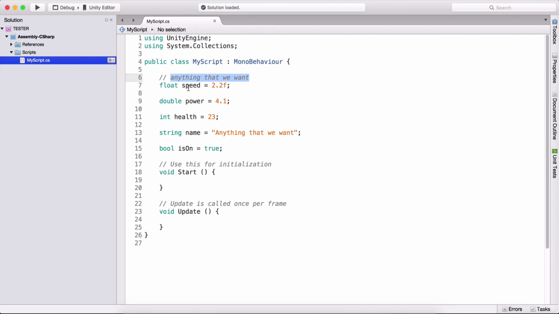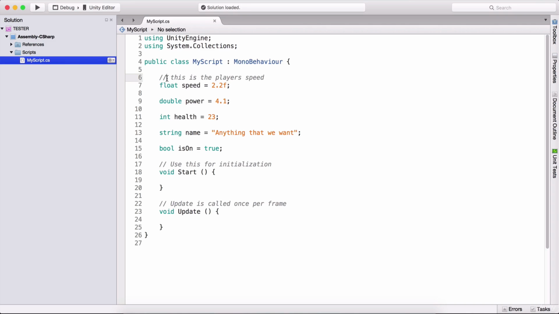So here we have declared the speed variable, and we can type here, this is the player's speed, like this. And it refers to the speed variable, and it will inform us when we go back to this code after one month or two months. It will tell us, okay, this is the speed of our player or the enemy or so on. And for the power, you can type this is the power of the player. Give meaningful comments so that you can remember what your code is all about.